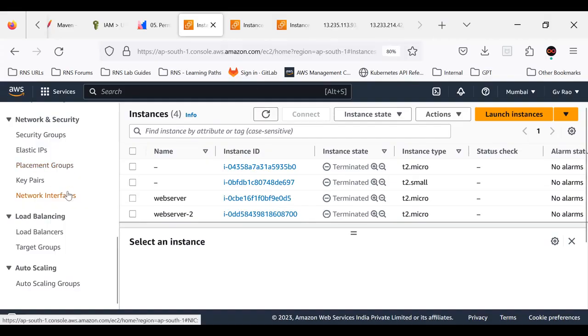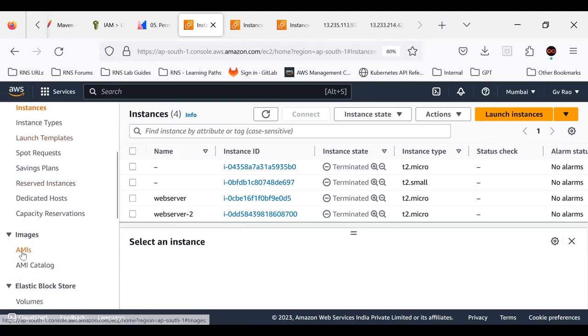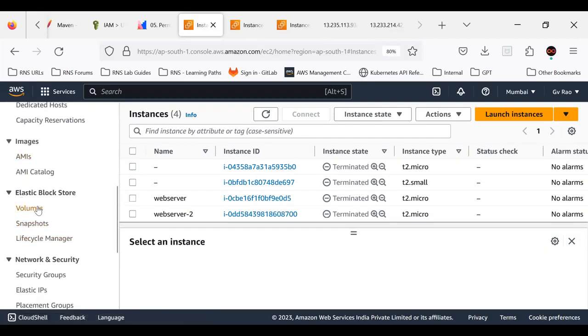Yeah, good. So today we understood two sections: in the instances, the templates concept, and here the AMIs concepts. Tomorrow we'll talk about the volumes concepts. So far we are using the default storage, that is 8 GB. But what are the different types of storage? I mean, which EBS volumes are available, and which one is recommended in which context? And if you would like to attach additional volumes, how do we attach them to the EC2 instance? Attaching or detaching is easy to do. How do you do that? We'll be looking at that in tomorrow's demonstration.